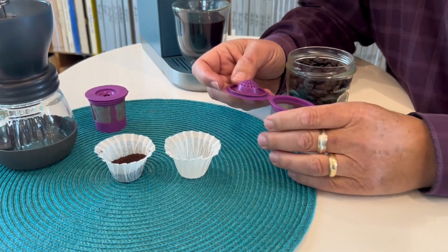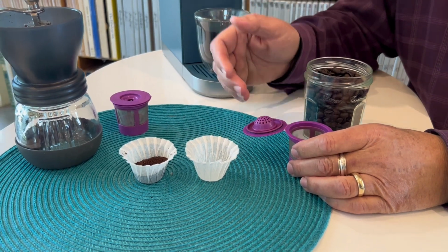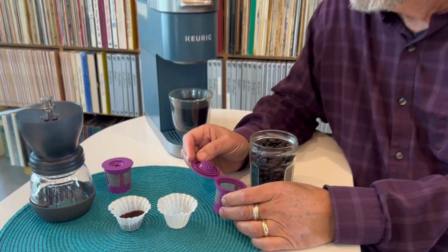And then I also use these filters that make it a lot easier to clean up afterwards. So it's really not a hard thing to do. And then you save money. It's much more efficient because I can buy really good coffee, grind it myself, and I'm still saving money compared to those pre-produced ones that may or may not be good. So it's just very satisfying.